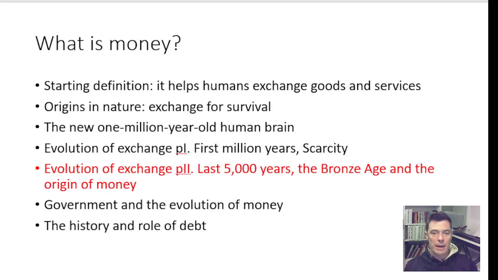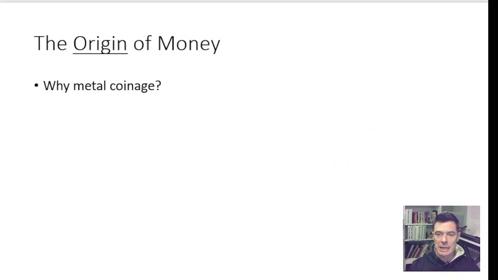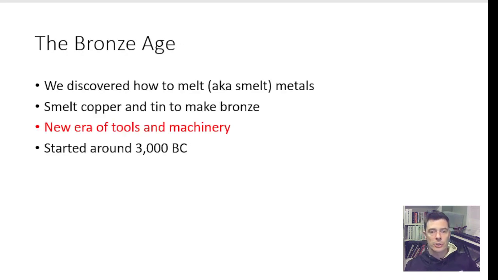Hey, welcome back. In this video today, we have a big topic, and we're going to cover what happened with money in the start of the Bronze Age. During the start of the Bronze Age, we established the foundational concepts of what we today consider money. This has to do with the societal convergence on the use of metals and metal coinage, and using metals solely for the purpose of a medium of exchange. And so let's get started.